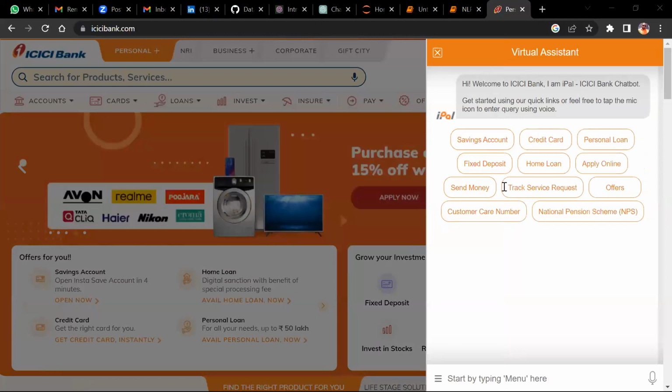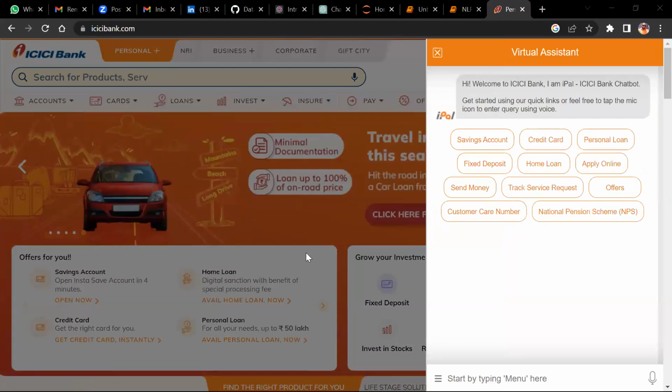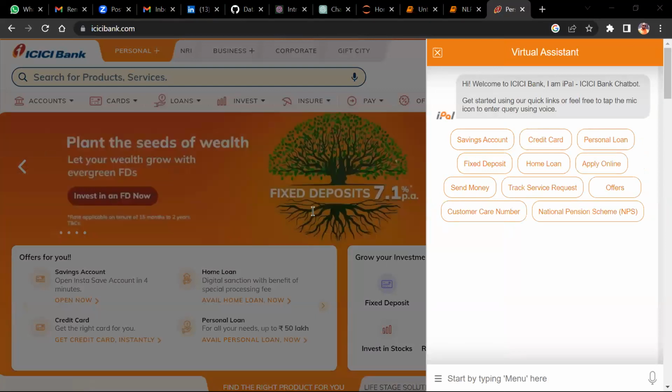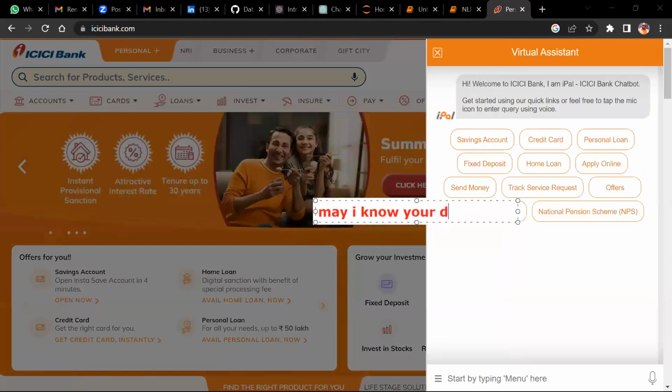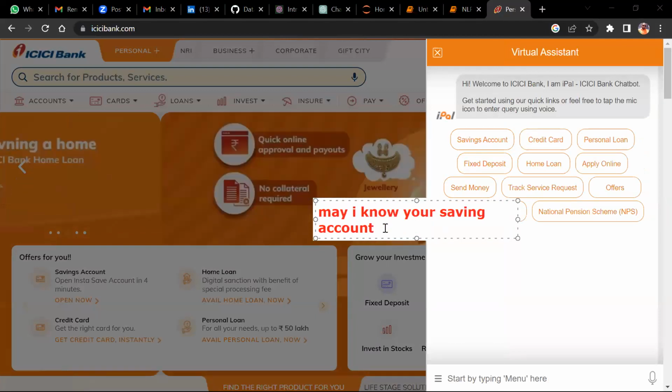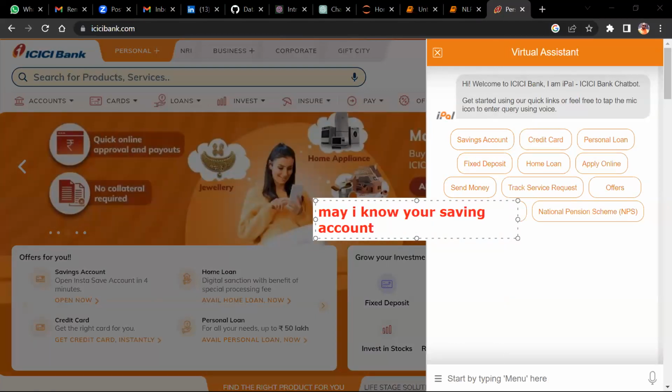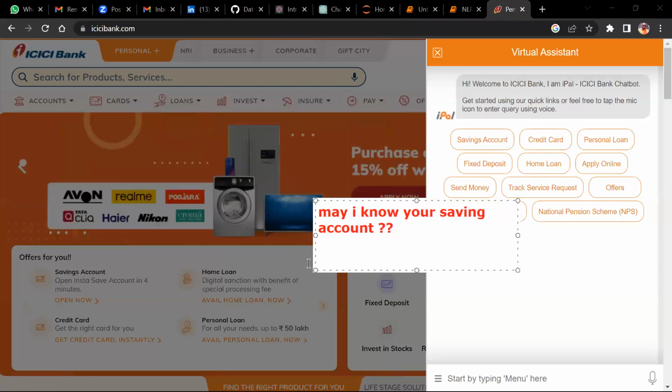So the purpose is, are you clear on your question, Nilesh? The two things here: rather than one statement, let me check this out in text, and you can say, may I know your saving account? Right. So exactly, may I know your saving account? So when I feed these questions to memory, memory will take more time or not, isn't it?